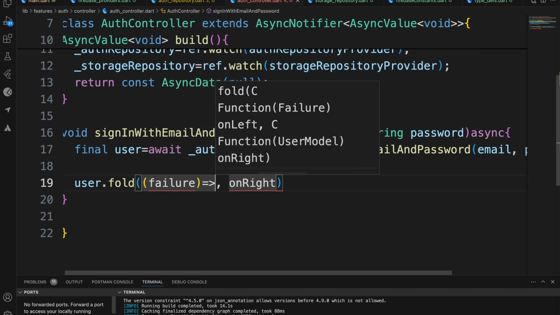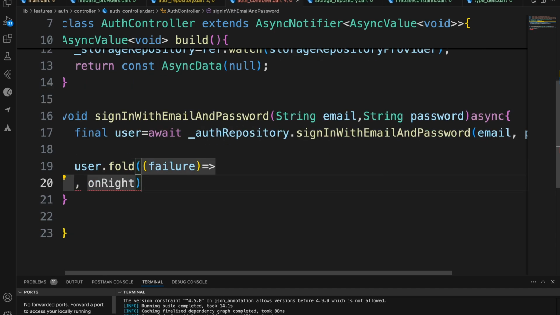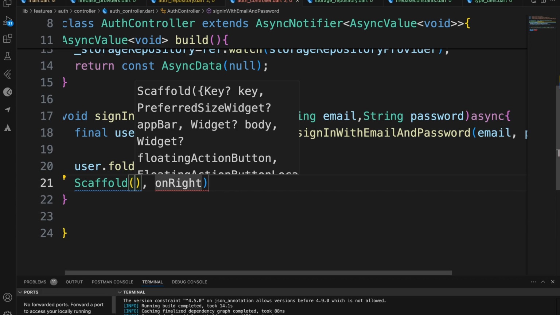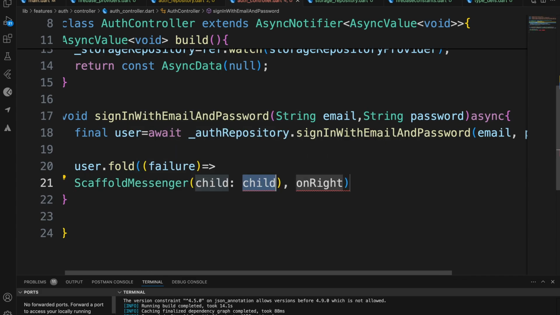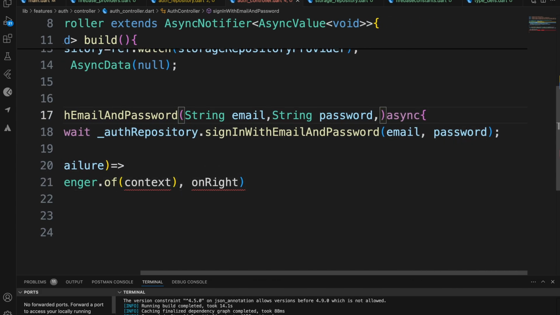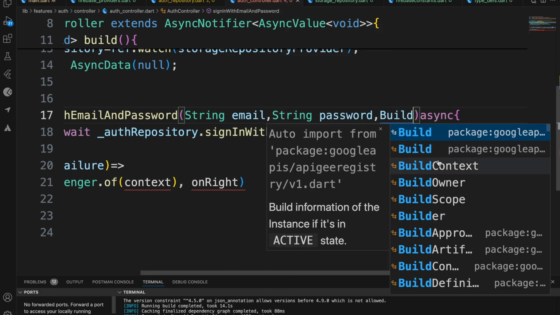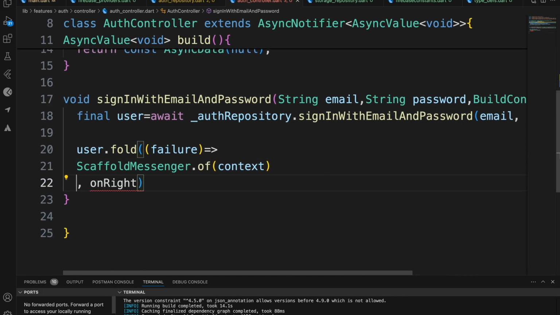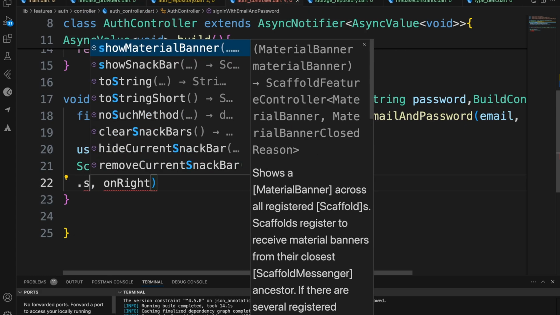If there is a failure, that means there is an error, so what we are just going to do is display a snackbar. A snackbar is shown through the ScaffoldMessenger. ScaffoldMessenger.of, and here we need a BuildContext, which is going to be context. ScaffoldMessenger.of(context).showSnackBar.